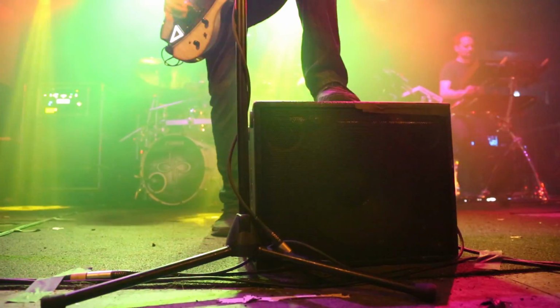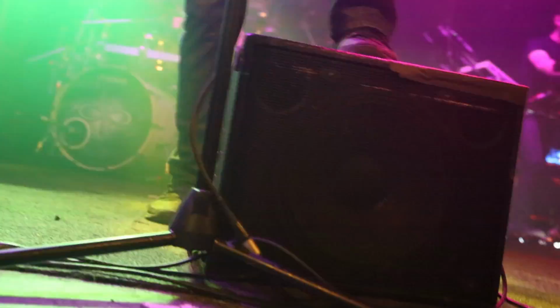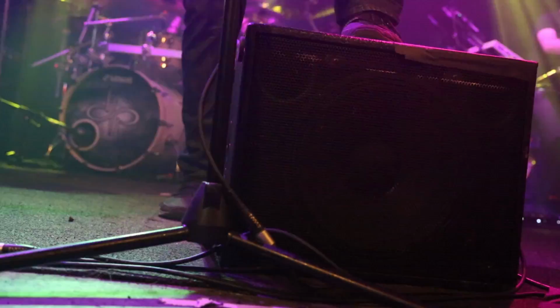What's the deal with that amp that you stand on? What is the deal with it? It's a Matrix wedge. It's a powered wedge, and typically because we're running in-ear monitors, the front row sort of gets ripped off. There's no sound, and so that just gives.